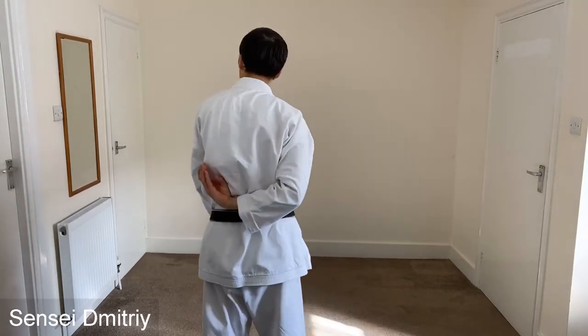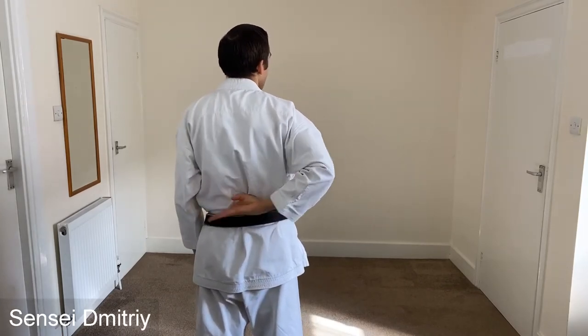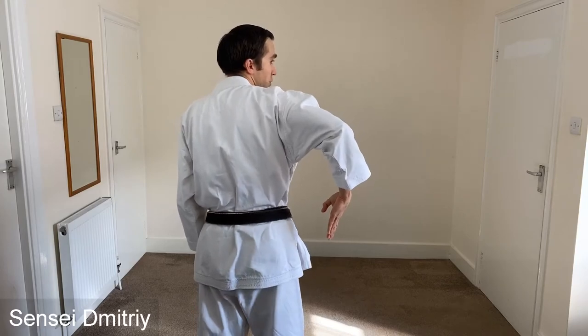Okay, good. Green belts, try to keep your palm fairly straight. So try not to curl it like that, especially when you prepare behind you. Try not to go like that. Try to keep it horizontal here, and then keep it horizontal when it comes to the side as well. That's it.